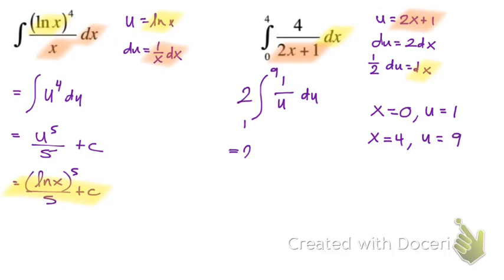If I do this integral, I get 2 times the natural log of the absolute value of u. And then remember, we don't need the plus c if we're doing definite integration because it's going to go away anyway. The limits of integration are from 1 to 9. So this is 2 ln of 9 minus 2 ln of 1. And hopefully you remember that ln of 1 is equal to 0. So this is just 2 ln of 9. Final answer.